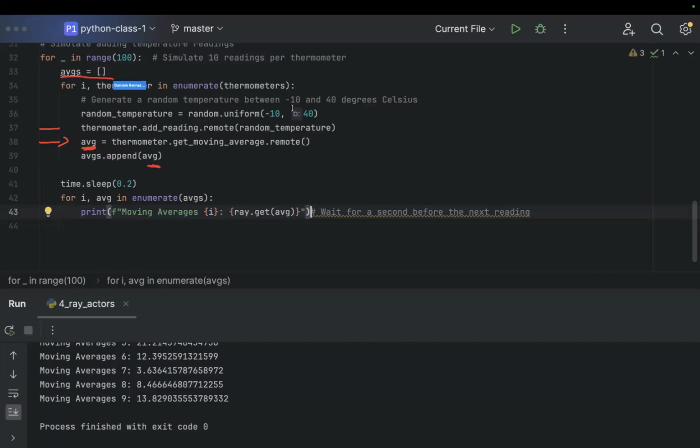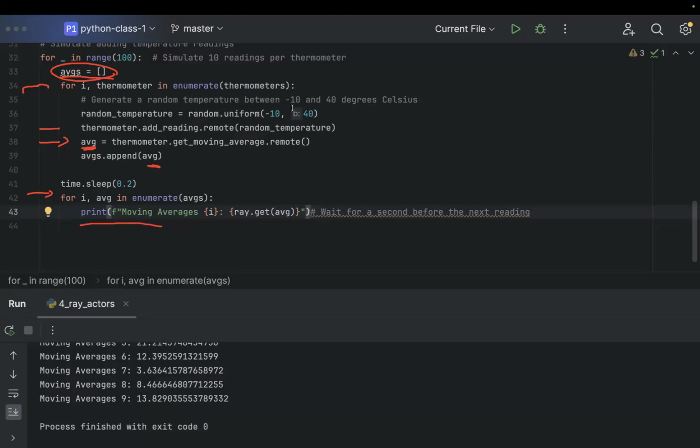So I'm not waiting for the process to be done. I'm just storing the promise and moving on. This is instantaneous. I go to the next thermometer and do the same. And I put them all here, and in the meantime, they can start doing the computation. Then I go through them again, and in the meantime, they should have done some computation, and now I print them one by one.